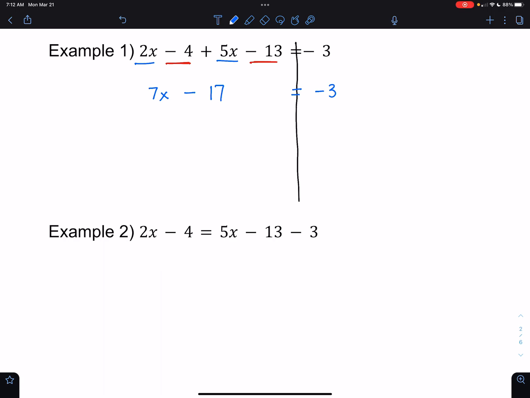Now what we want to do is, to solve this equation, we got to get x by itself. In order to get x by itself, we want to make sure we look at everything around this equation, and we want to get the thing that has x attached to it by itself first, everything else to the other side of the equal sign, and then we can get that x all by itself after that. We get everything from one side of the equal sign to the other side by doing the opposite.